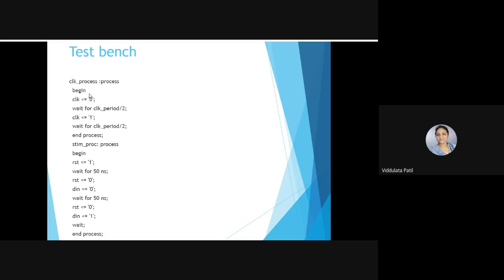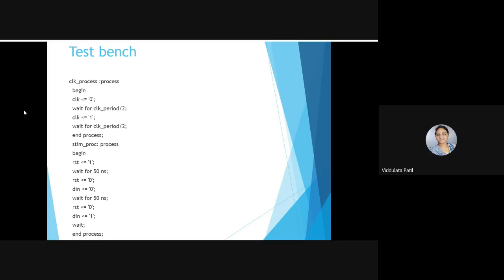Here the duty cycle for this clock is 50%, but that also you can change depending on requirement. Okay, so now we have this as 0 and 1, and each logic level will remain for 5 nanosecond.